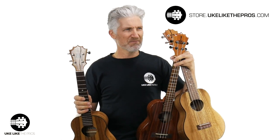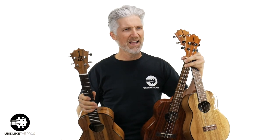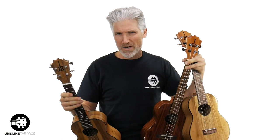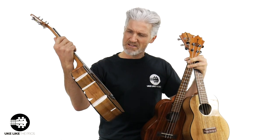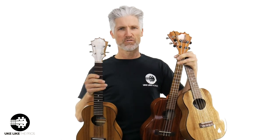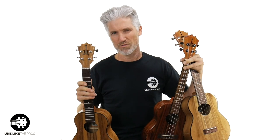I want to go over today whether this Koa Wood, this made in Hawaii Koa Wood that's only grown in Hawaii, is worth the price. Because it is pricey, but is it worth the sound, the look, the feel, compared to just a Koaloha that's about $250? We're gonna go over it. I'm gonna do some playing samples. We're gonna go over each one of these instruments so you know exactly what we're dealing with here.